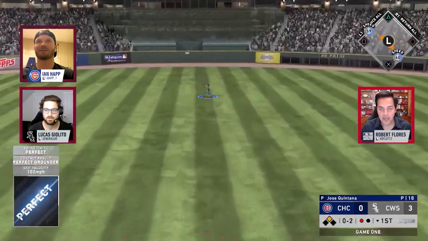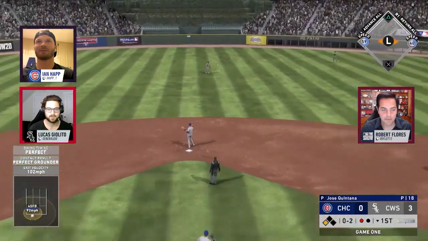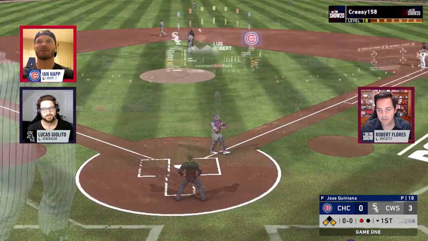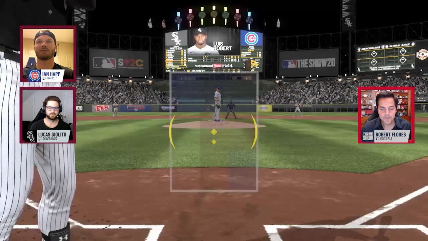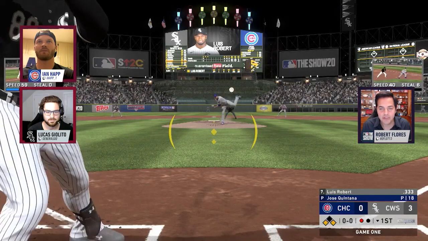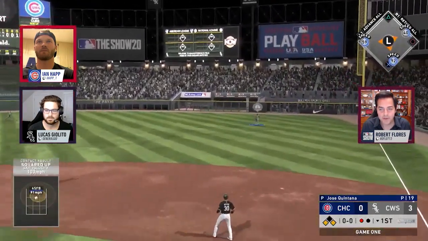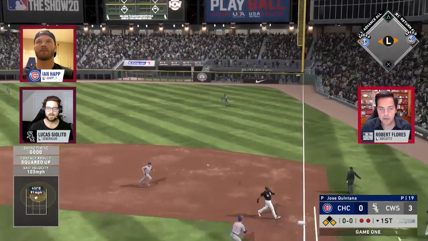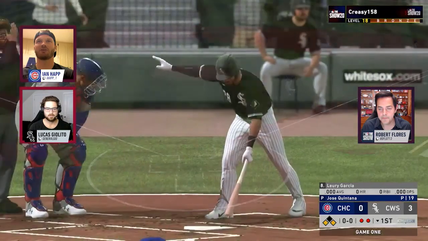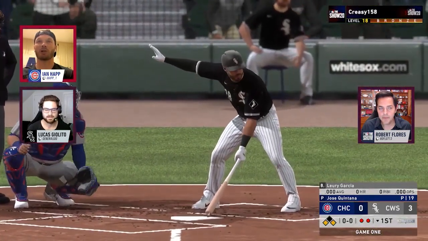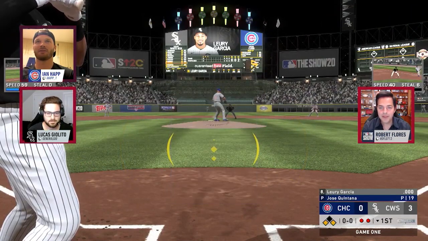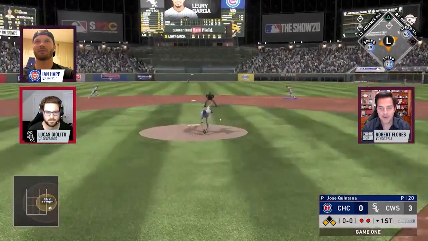Oof. That ball is also well struck. Perfect timing. Perfect result. Runner will have to hold at third. Lucas, I think you and Ian would agree that the base running and controlling it is a very difficult skill to master. Yeah, it's the most difficult thing in the game, by far. Yes. There's a lot going on. You have to control multiple people at once. Yeah. No, many of us have made a lot of errors and outs on the base path.